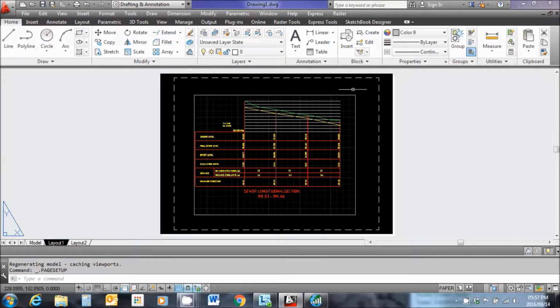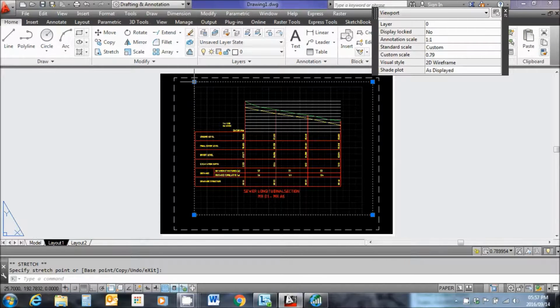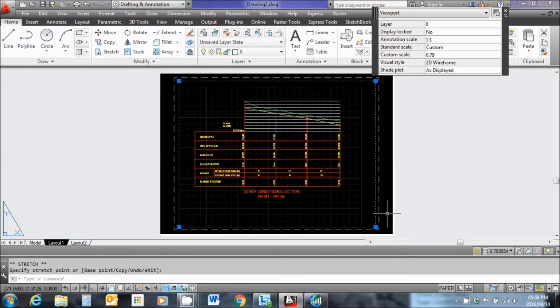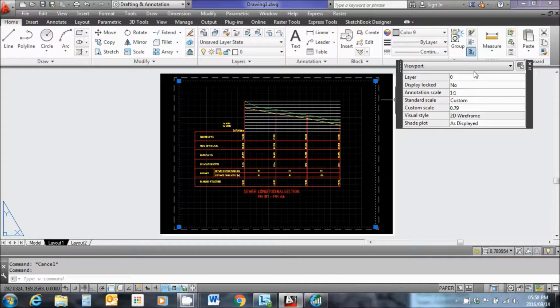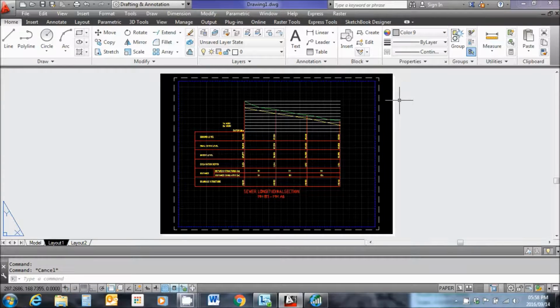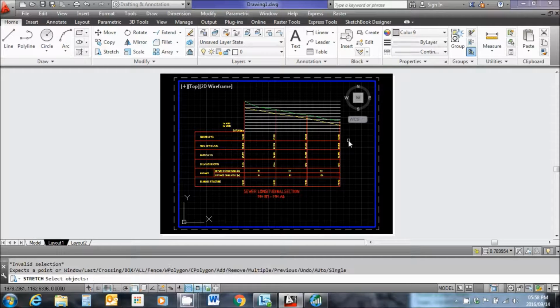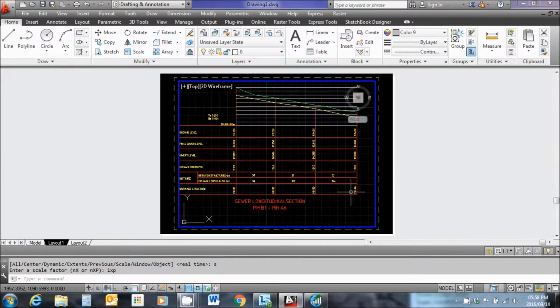close. I'm going to create my viewport, make it a bit bigger. What I'm going to do here, actually I'm going to use my viewport as part of the title block, so I'm going to make it blue. Let's sort out the scale quickly, so double click inside, Z, enter S, enter 1xp. Oh, that didn't work at all. Let's try that again. Z, enter S, enter 1xp. There we go, so there it is.